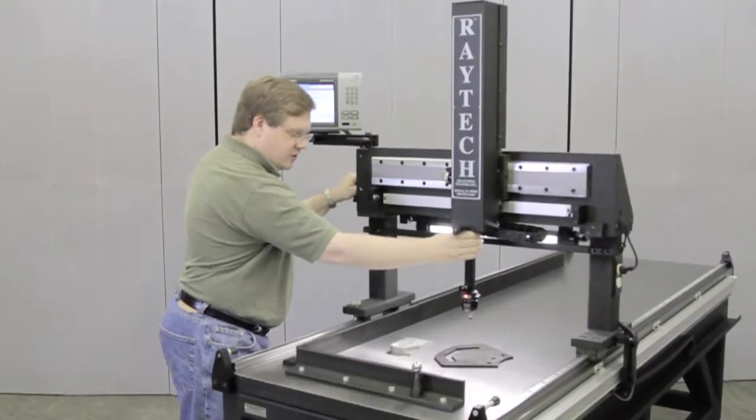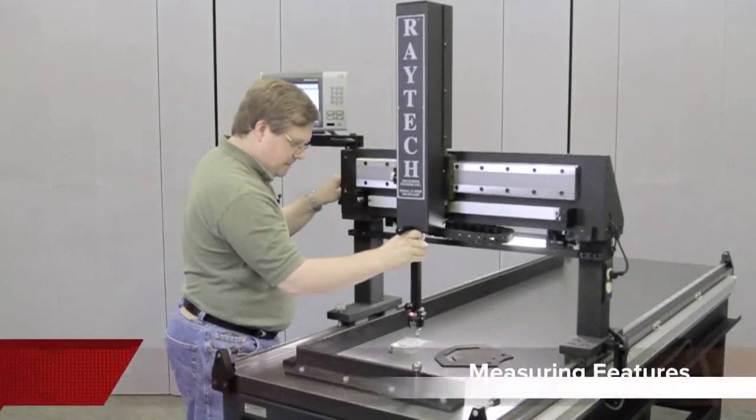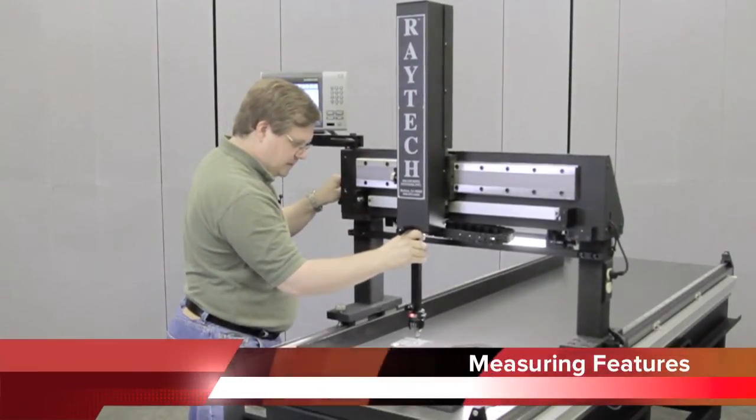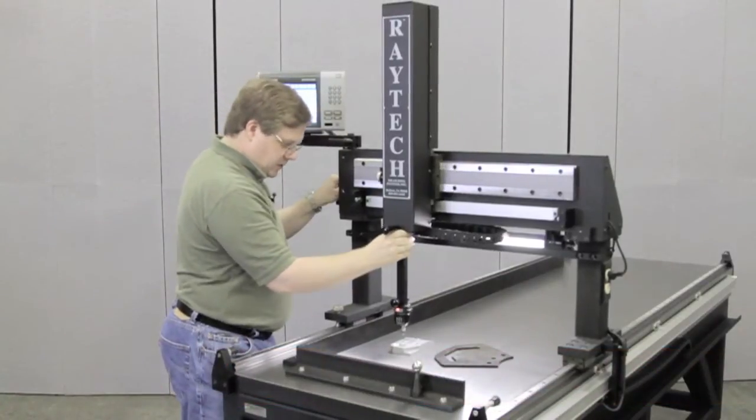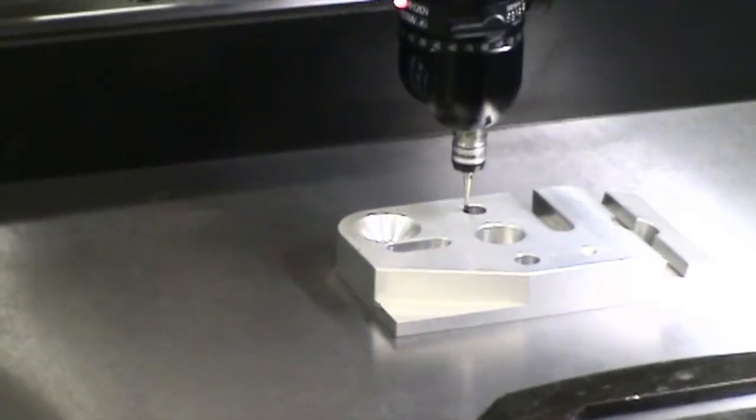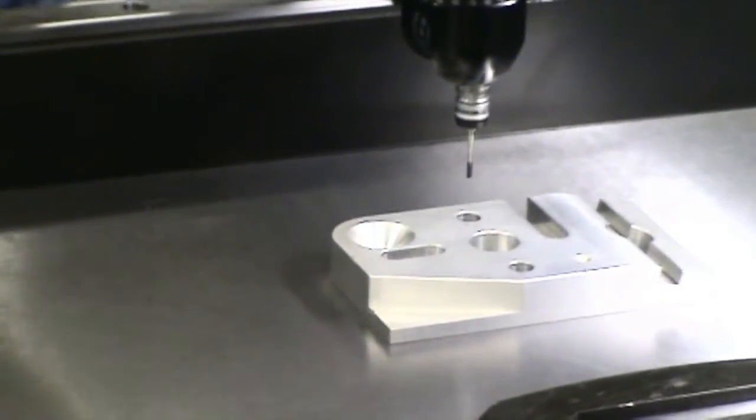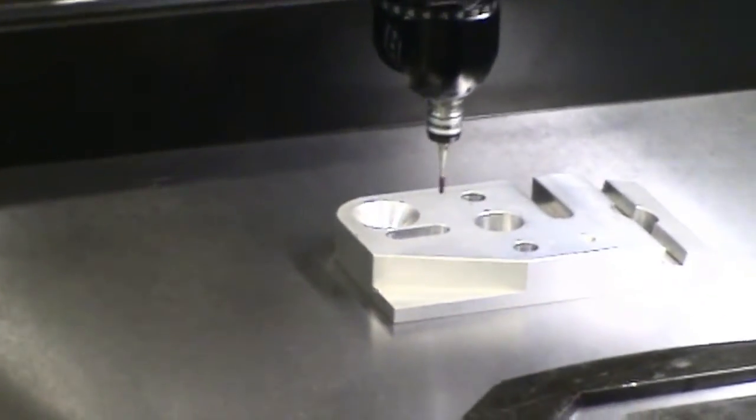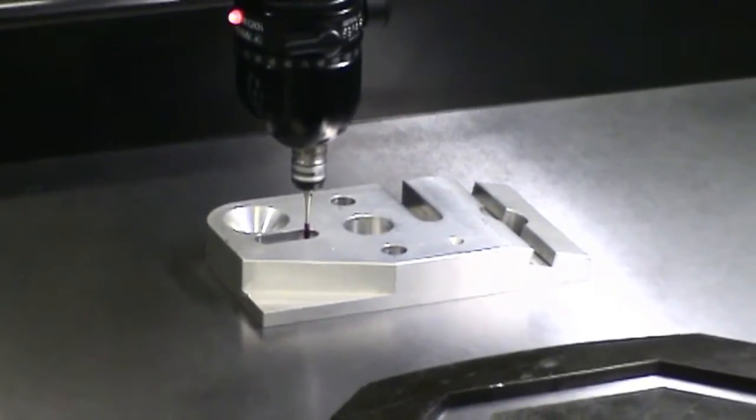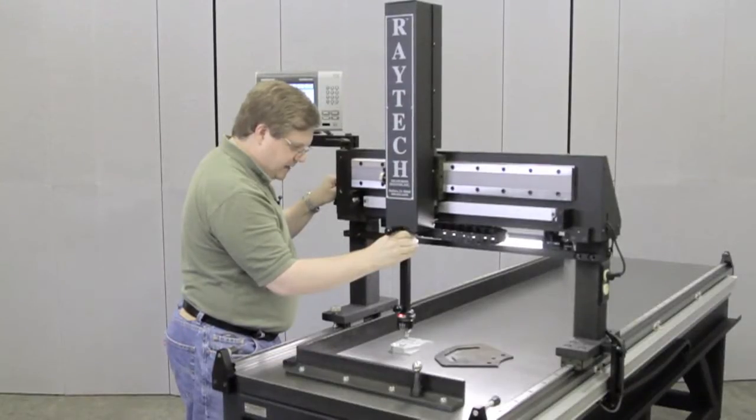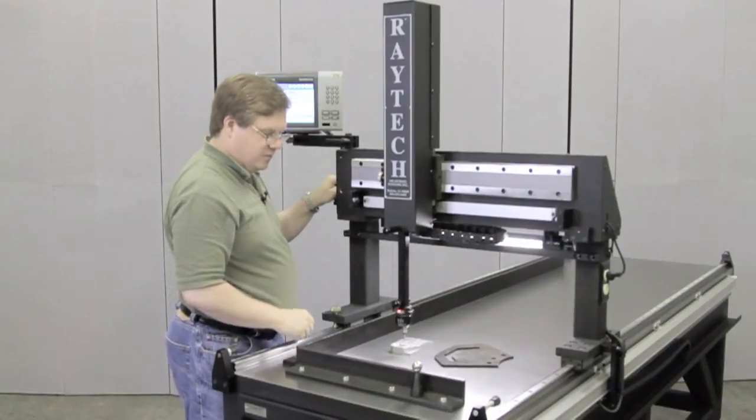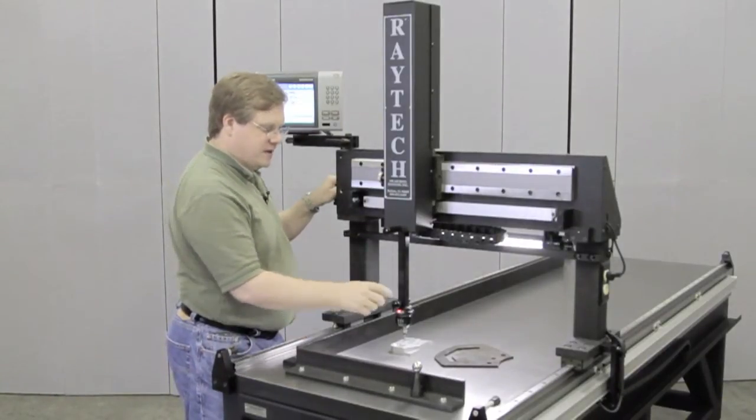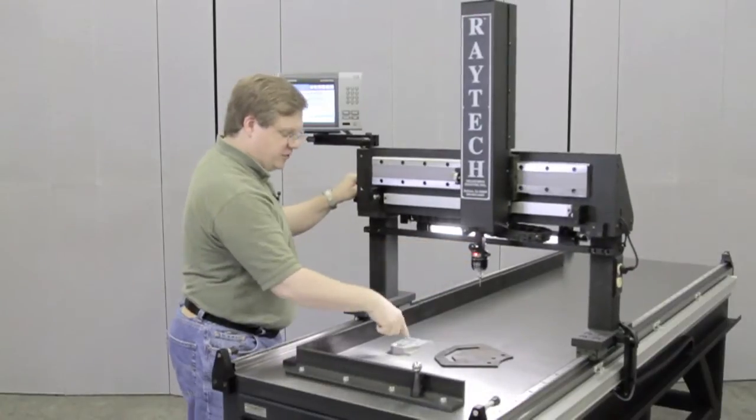We'll go ahead and probe a circle here. Stay there, we can go ahead and probe a circle here. What I'm doing is just pressing the finish key when I've taken my points, and the readout's going to figure out based on the points I've taken what those features are. Now we got a few features in the readout.